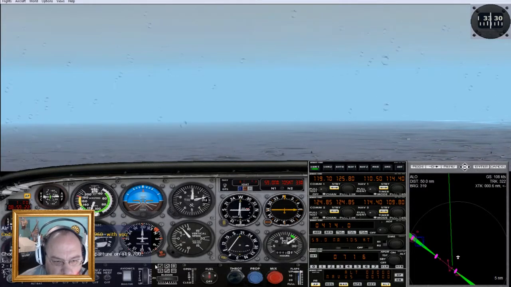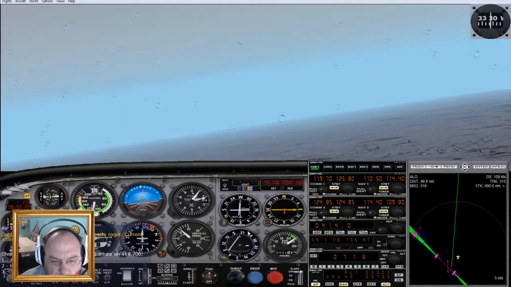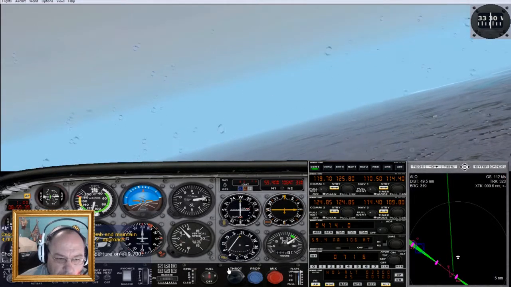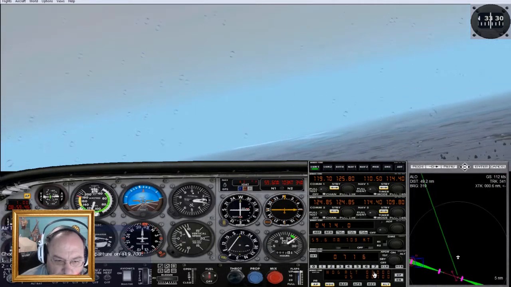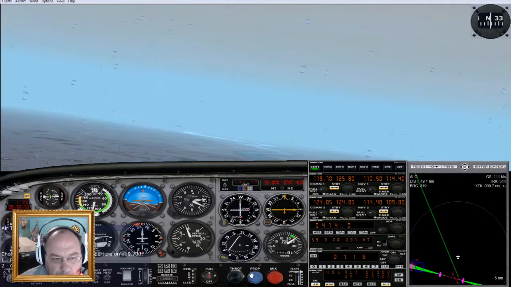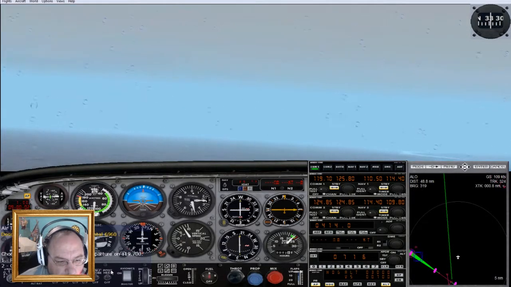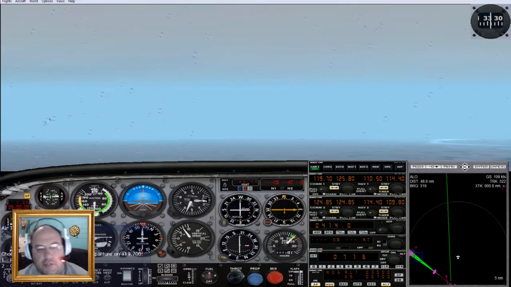Cedar Rapids approach. Continental 6960 with you. Continental 6960, Cedar Rapids approach, roger. Current altimeter 2992. Cessna 13 Foxtrot, turn left heading 320, climb and maintain 4,000. Expect vectors for ILS runway 12 approach. Continental 6960, descend and maintain 2,600. Descend and maintain 2,600. Continental 6960.